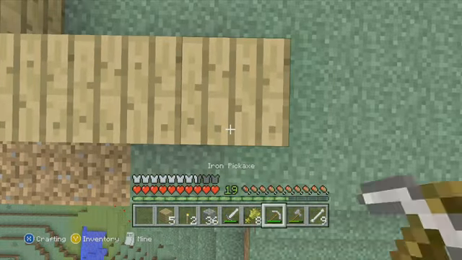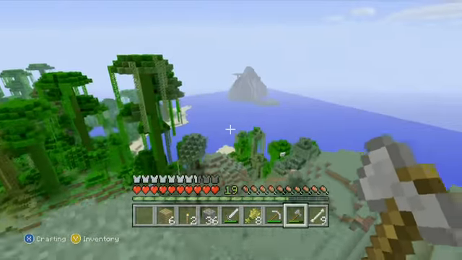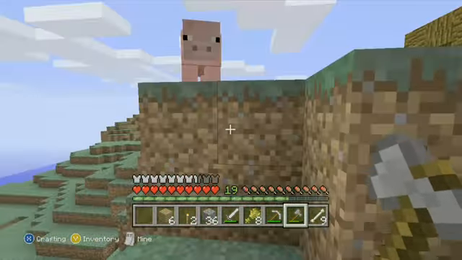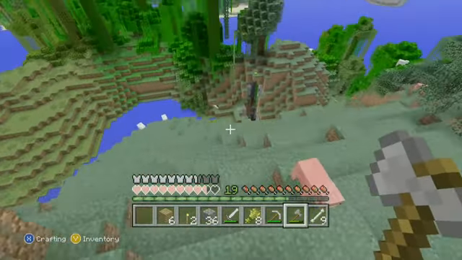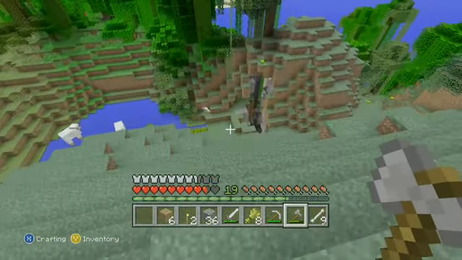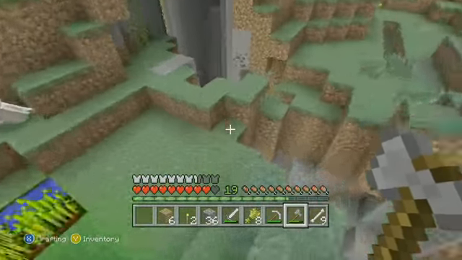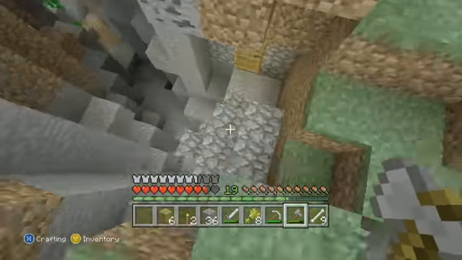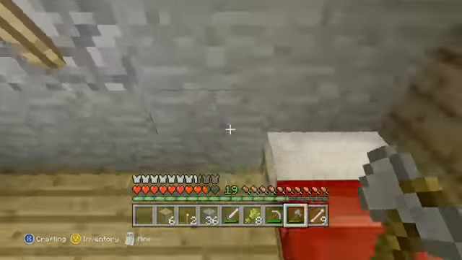Oops. My fault, sorry. Alright, let me get some more wood. The basic concept is gonna be like that. And I'm gonna put like a flooring of jungle planks, and it'll be, ow. Sorry about that. I just fell off the mountain. Okay, sorry about that again. It's happened twice, three times already, come on.